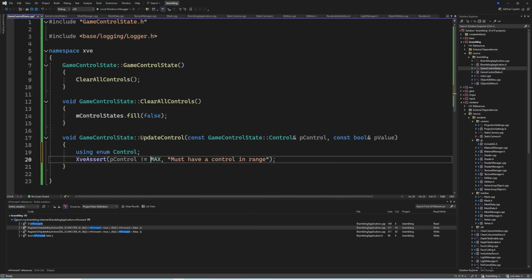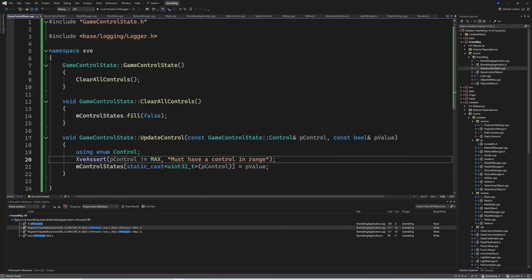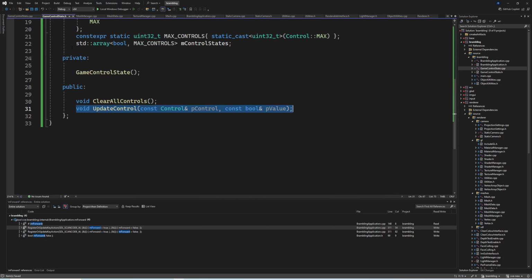So we can just go max, and then we go m control state p control equals p value. This needs to be a static cast, of course. Okie dokie.